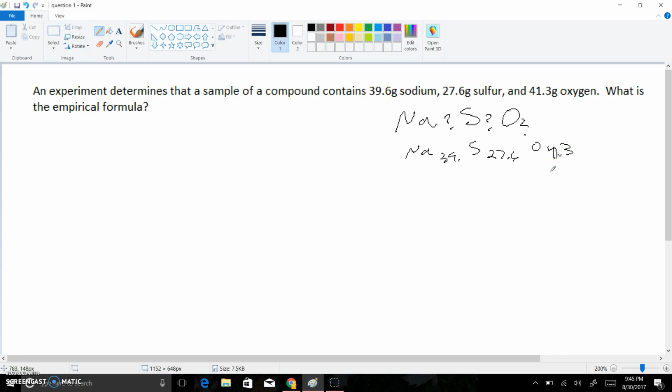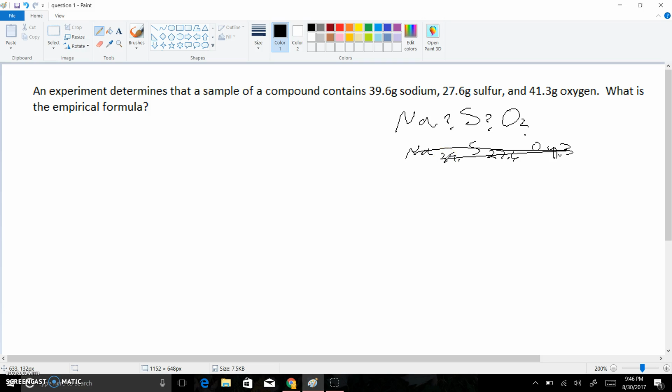Not only is it not whole numbers, we also can't do gram to gram. Like 1 gram of sodium, 1 gram of sulfur, they're not interchangeable, because we know that the molar mass of sodium is totally different than the molar mass of sulfur. So when you have something like Na2SO4, it's not that there's 1 gram of Na and 1 gram of S. It doesn't work that way. We can't use grams for the units here. So this doesn't work. But what we can say is moles.